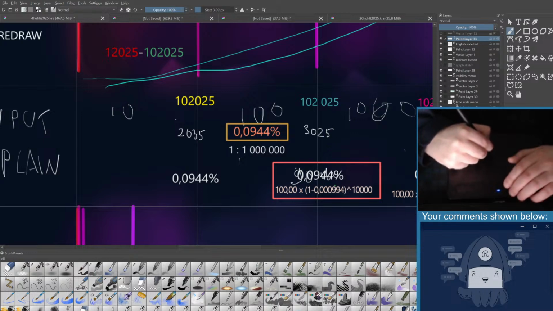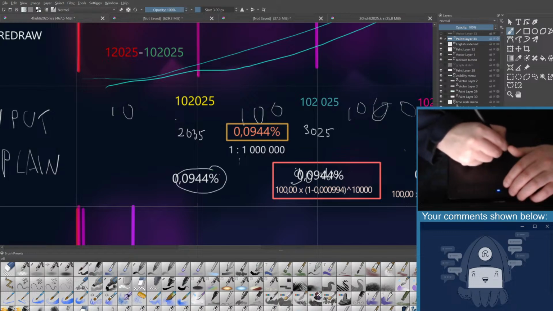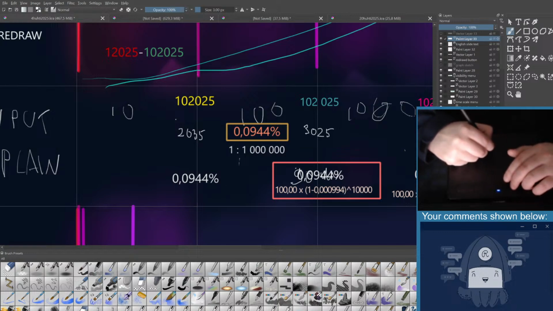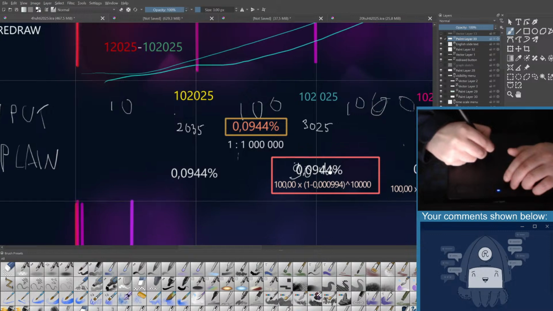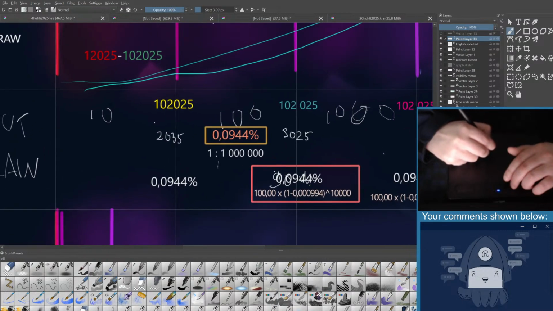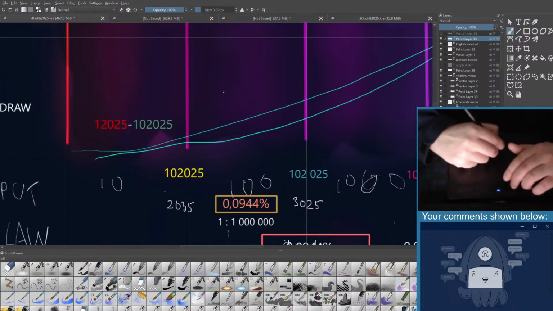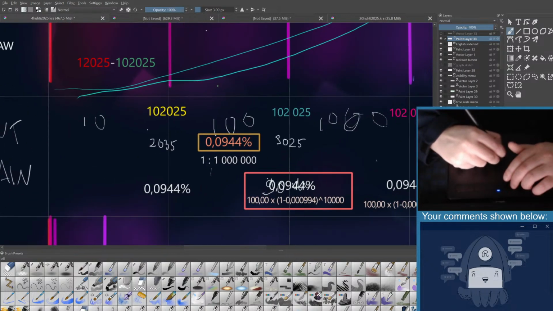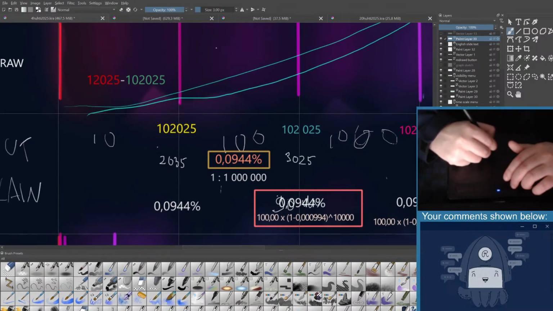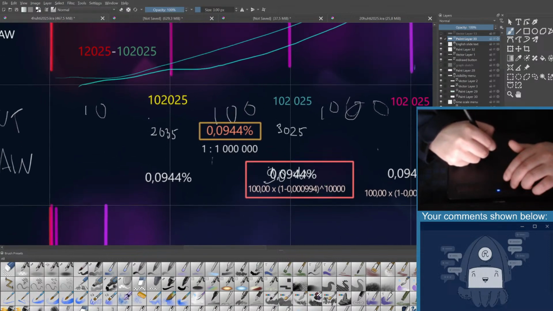So we take this survival probability and multiply it with the annual survival probability for each year to the power of the time difference.